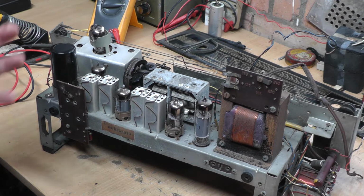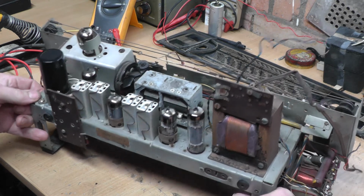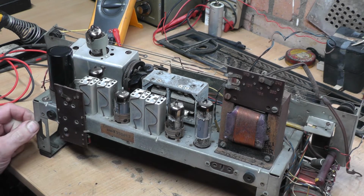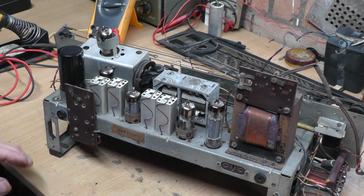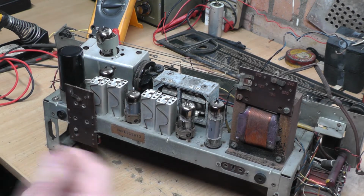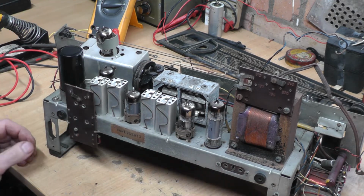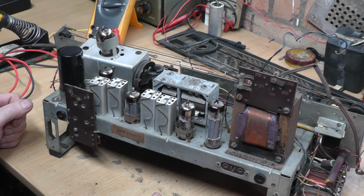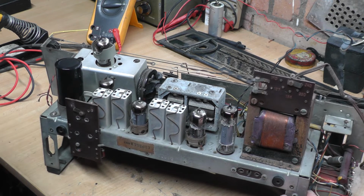So we're back on, it's another day, obviously this video is made over various days. I have now blown all the dust off the chassis, all the sitting dust anyway, and given it a really good tidy up generally. I don't go overboard as long as it's reasonably clean. I'm not one of these people to take everything off a chassis, particularly a radio of this age. So it's had all the dust blown off, a good clean up. I've pulled the valves out, cleaned around the valve holders. I thought the camera was switched on, but it wasn't, unfortunately.